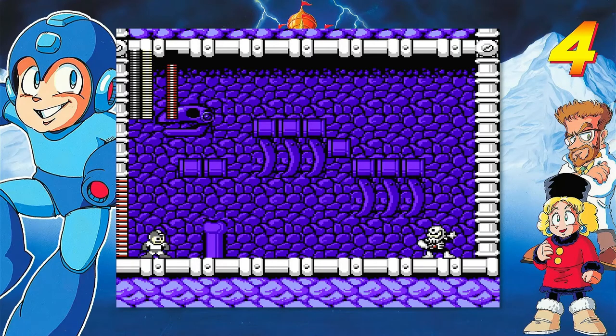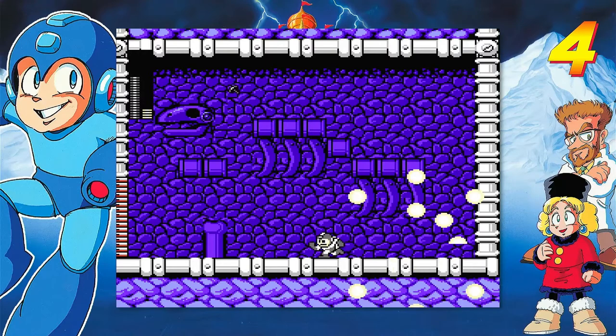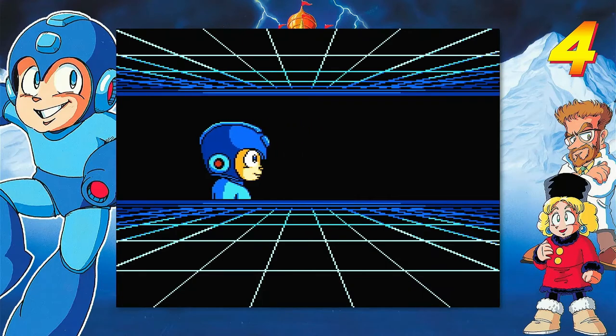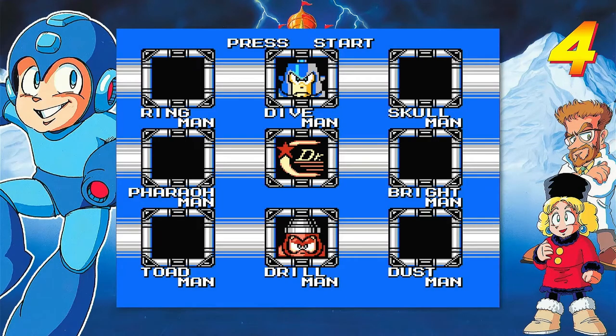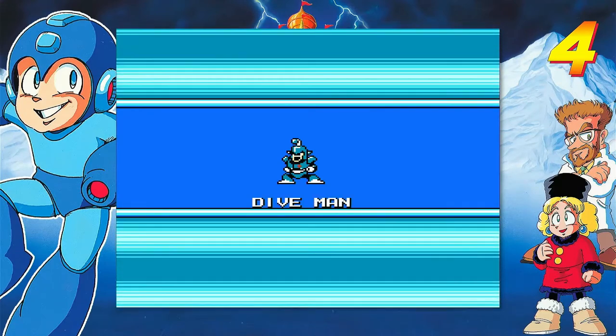Here we go. Yeah, he has a shield as well, which is like the Leaf Shield a bit. Ah, there we go! That disappeared. That was weird. Okay. You got... Skull Barrier. Skull Barrier, not Skull Shield. Alright, two more stages. Dive Man next, and then after that Drill Man. So Dive Man. What? Dive Man!